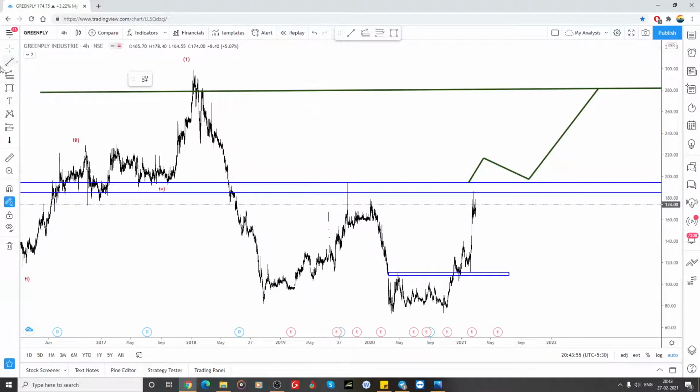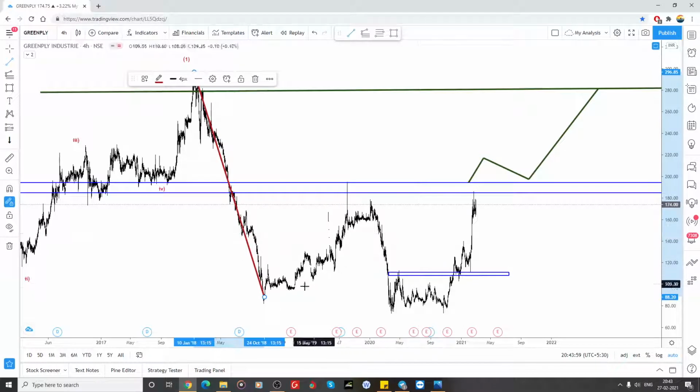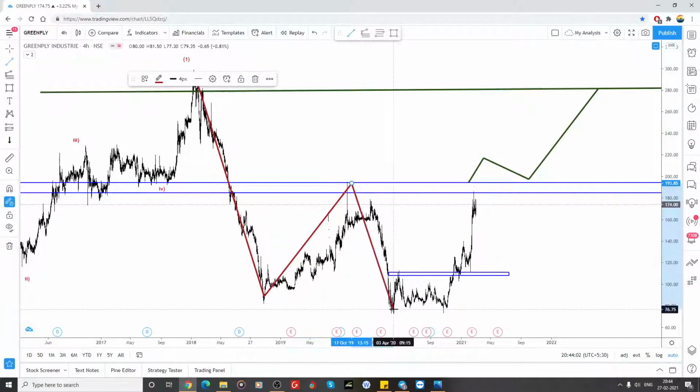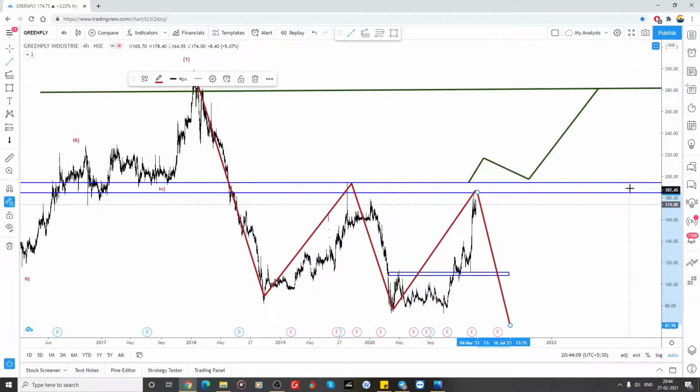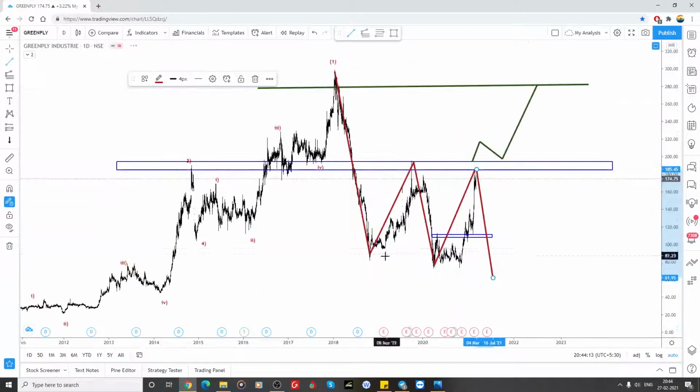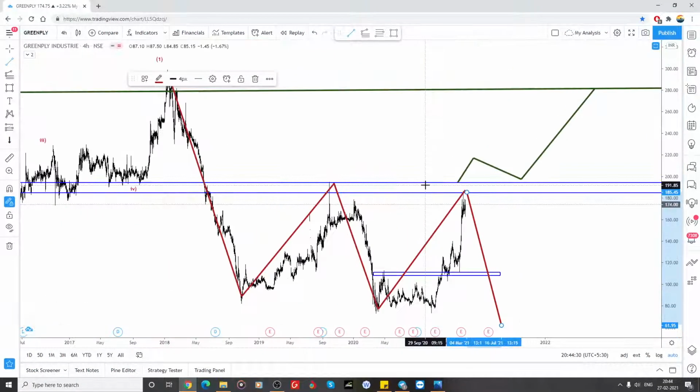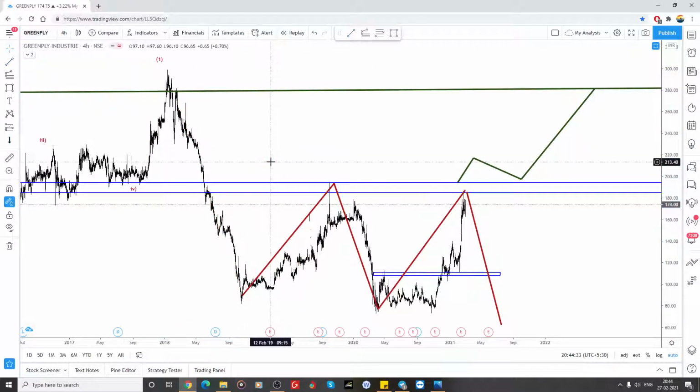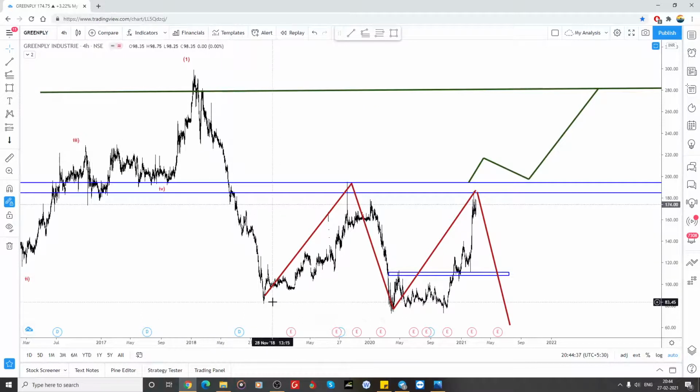But sometimes, see, this looks like a very big impulsive, and sometimes it looks like a three-wave structure. So there is a lot of chance of it coming to this kind also, right? Because this is a bigger impulsive, and again there is a connecting wave, or it is a three-wave structure. Here also a three-wave structure, and here also we are making a three-wave structure. So this is an impulsive wave to the downside. Here, see, this is a bigger impulsive wave. So I think we can make it a W, and this could be X, ABC is Y, end of the train. Here it's very little only.